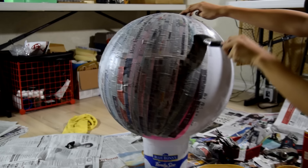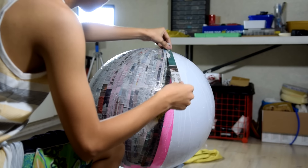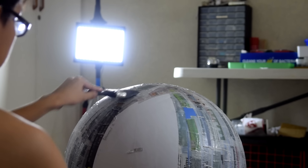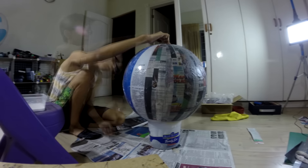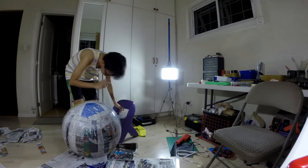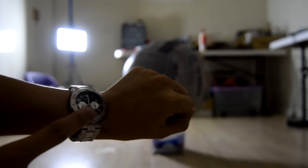Basically, we're making a very large and perfectly round piñata. Gather a bunch of old newspapers and cut thin strips using your cutter knife. Then carefully lay the strips on the surface of your beach ball and paint glue over the strips. Do the process again and again until you've covered the beach ball with three layers of newspaper. I was on Christmas break when I was doing this project and in a hurry to finish before getting back to college, so I used a hairdryer and left the paper mache to dry overnight.